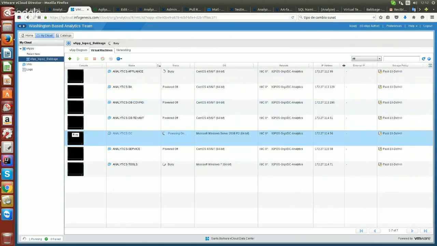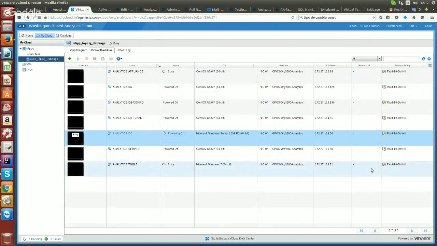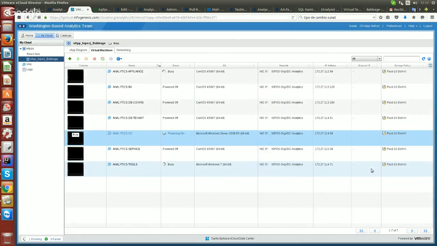Now, one of the things to notice on this screen is these IP addresses. When these fire up, you'll get external IP addresses. So if you're going to SSH from your box, you'll use the external IP addresses. But the internal ones, the machines always get those numbers in this template.